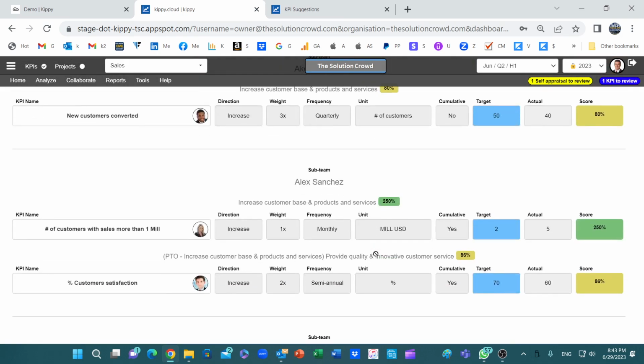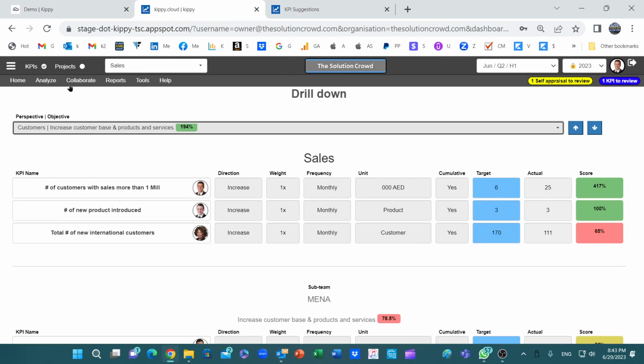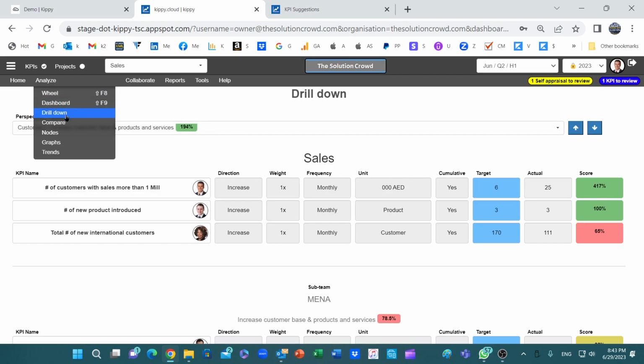So this will really help the manager to go down to the area underneath him in different regions, and also to go to the people if needed. It's called the drill down function, which is very nice to investigate where the weakness is in the organization. And here we're talking about vertical alignment.